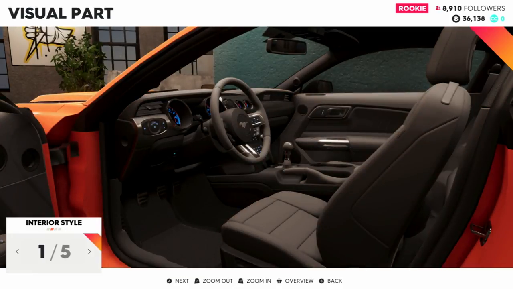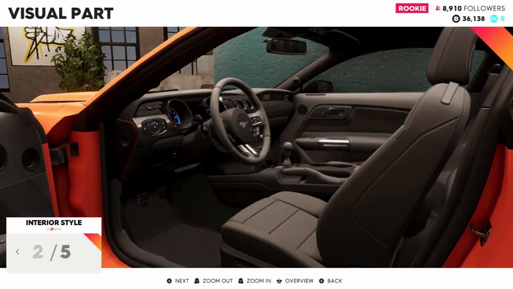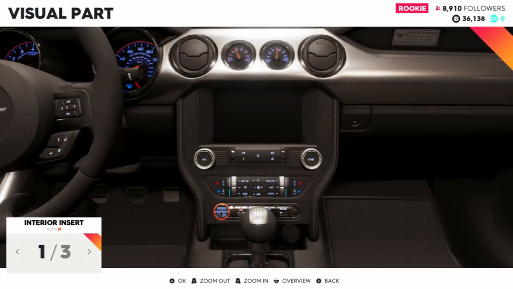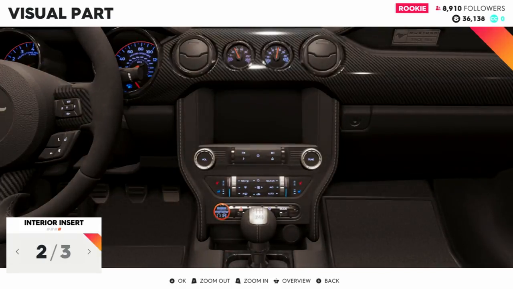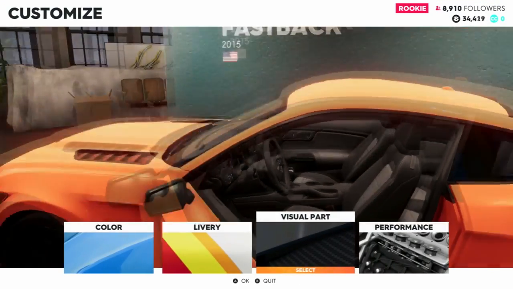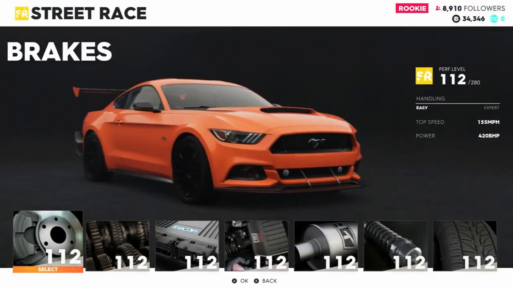Grey colour. Interior style. What is this? You can change the interior. How do I not know about this? Them seats look nice. Interior material. What's this? Interior insert? What does this do? Oh my god, it puts carbon fiber and everything. This is mad. Go with that. Apply that. Yo, we're done. Our Mustang is looking so mean right now.